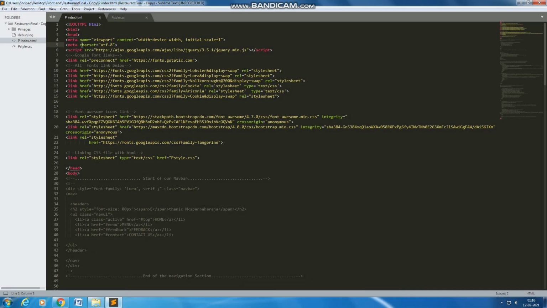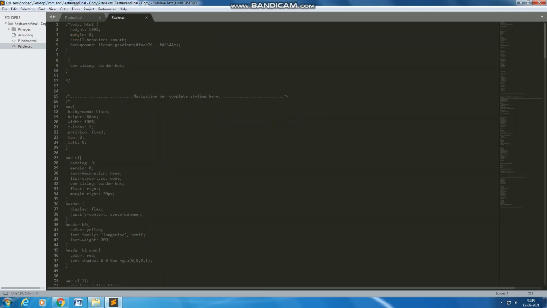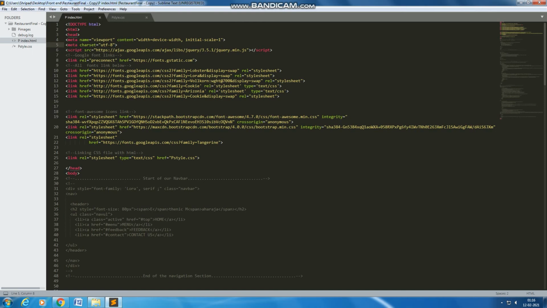As you can see, there are basically two types of files here. First being the HTML file and second the CSS file. Now in the starting of our HTML file, I have included some important links. This is the link to import Google Fonts. Then the links below are the links of the Google Fonts which I have used in our web page. After that, here are the links for some awesome fonts which I have used as well. Lastly, this is a very important link as it links the CSS file with our HTML file. That's it for the links.